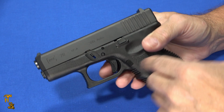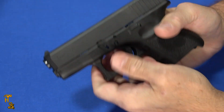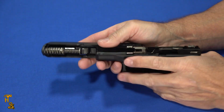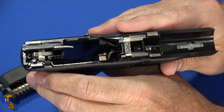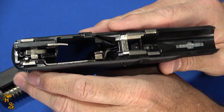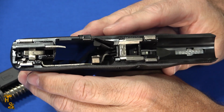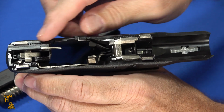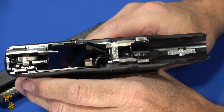So of course you probably want to see the internals, especially that difference in that barrel. So just like any Glock, pull the trigger, pull it back just a hair, pull down the 2 tabs, and it comes right apart. So we'll start with the frame. And if I showed you this frame and didn't tell you it was from a Glock 28 and didn't tell you it was from a Gen 3, you probably wouldn't know. There's some nuancey differences, but other than that, it looks like any other Glock frame. Real robust locking block at the front, nice rails at the back, fire control group. It really does look like any other Glock.